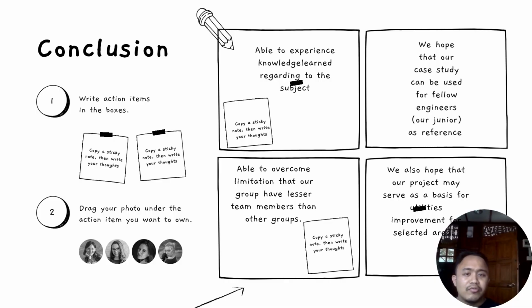For conclusion, first, we are able to experience knowledge learned regarding the subjects and do some real life calculations based on it. We are also able to overcome the limitation that our group only has 4 people compared to other groups which have 5. We hope that our case study can be used by fellow engineers or our juniors as reference because we are the first intake that learned this subject. We also hope that our project may serve as a basis for utilities improvement at the selected area.